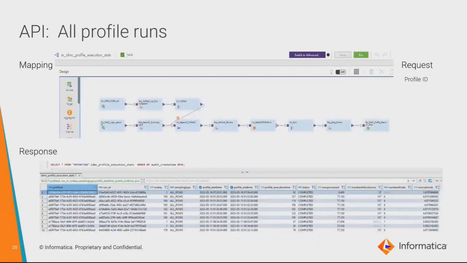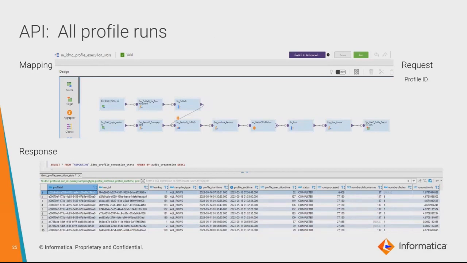The next API is your all profile runs. This is a very interesting API whose response contains the execution stats for each profile ID for all the successful runs. Suppose a profile has run 2 times: when you pass the profile ID, it will give information about both the runs, if those are successful.